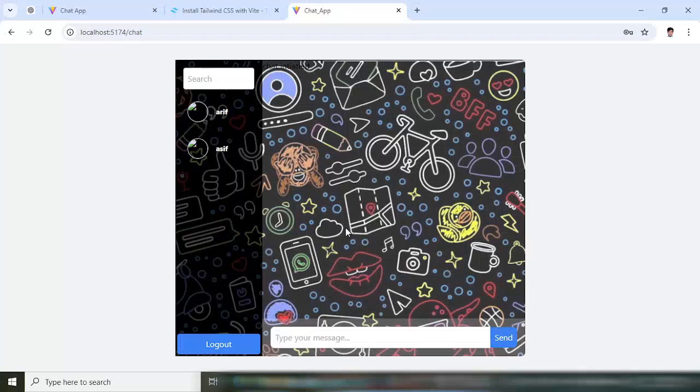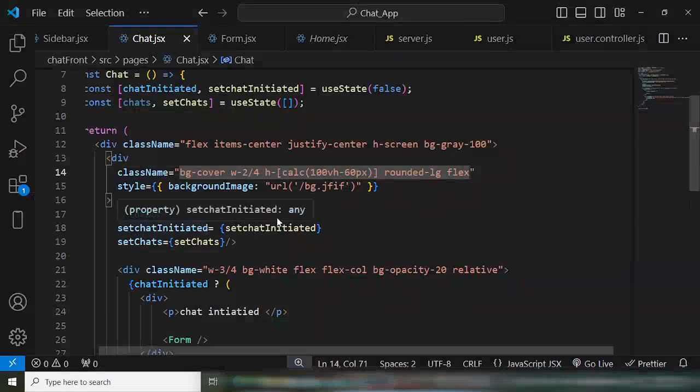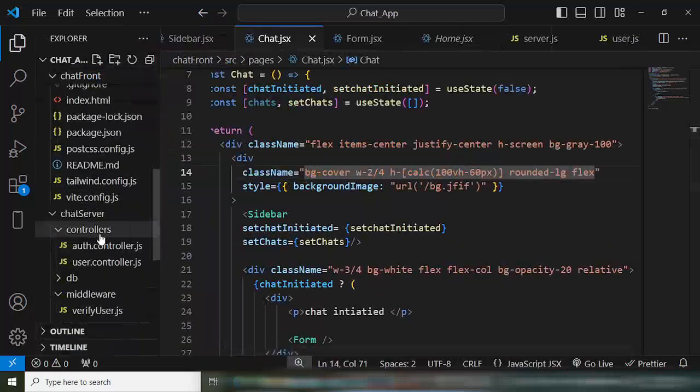Now whenever we initiate chat, when we write something and press the button, we should send the messages and store the messages. For this whole process, right now we have only chat initiated. Before printing the messages, we will create models for chats and store them there. It means that we will move to the server side and implement it. We will create models for our chats.